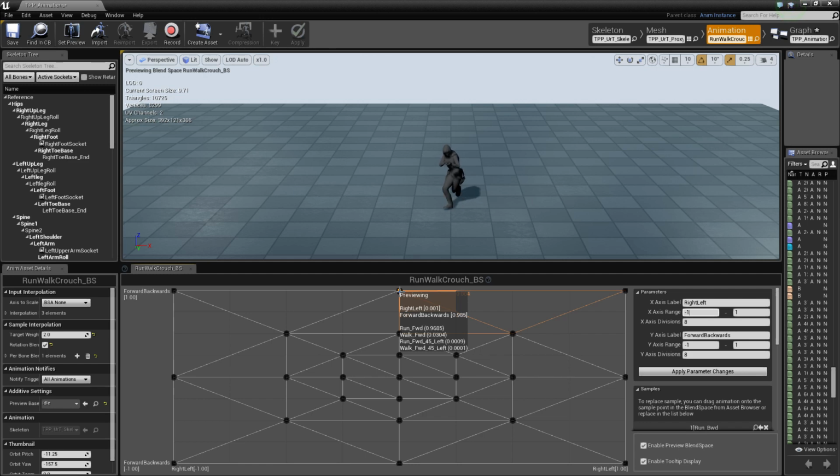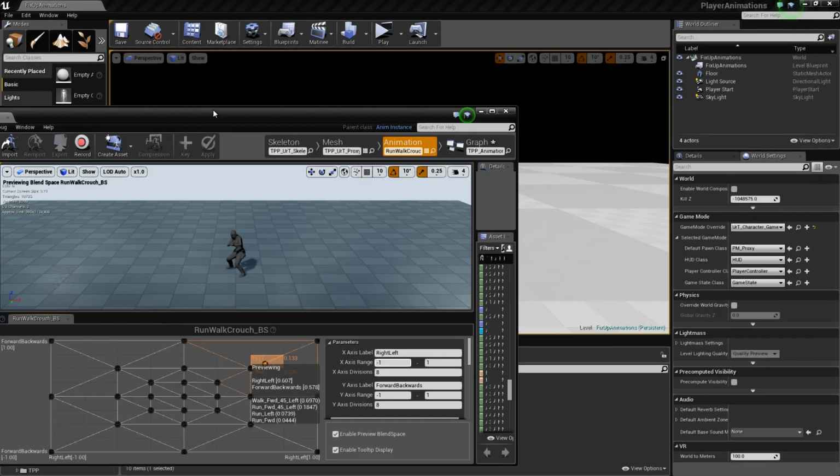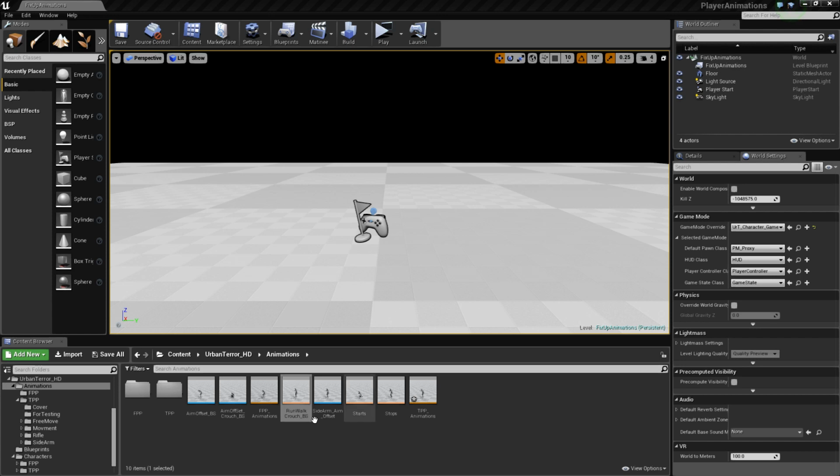Okay, so in this case, right left would be 0, and forward and backwards would be +1. As it migrates through, a position for crouch walking forward would be right left 0, forward backwards 0.25. That inputs whatever information can be driven from the key directly. So we hit W. Are we running? Are we walking? Are we crouched? Are we in a prone position? That information is translated as a Boolean within the event graph, which we can then translate into actual action.